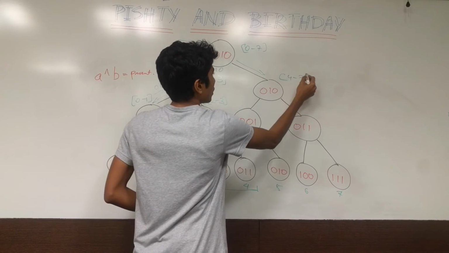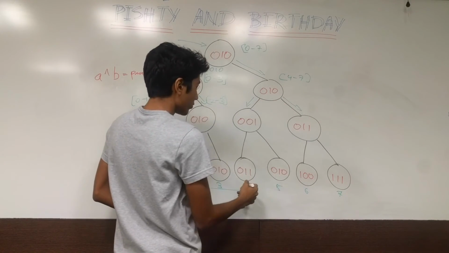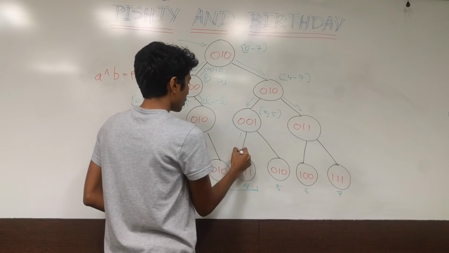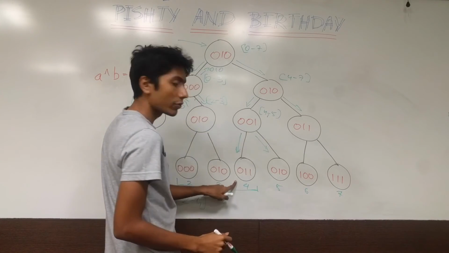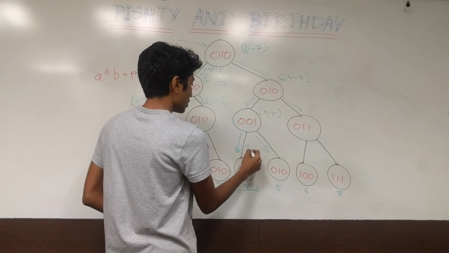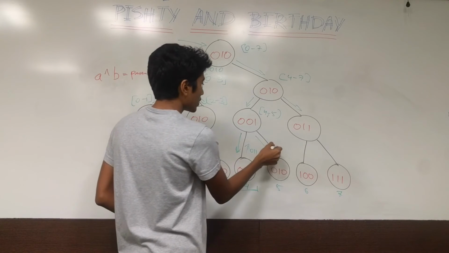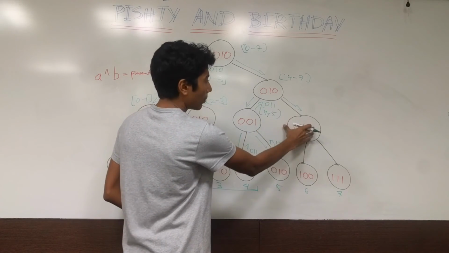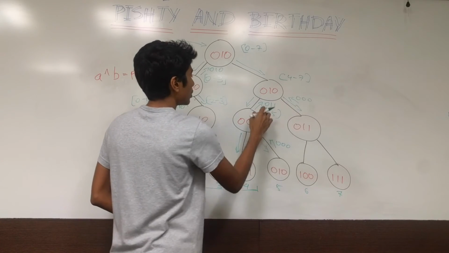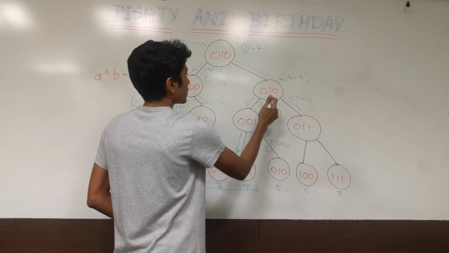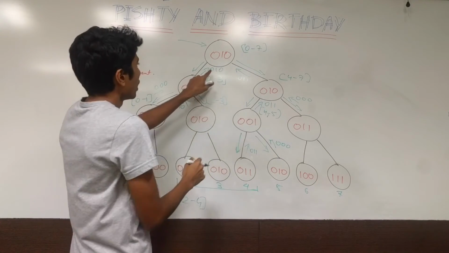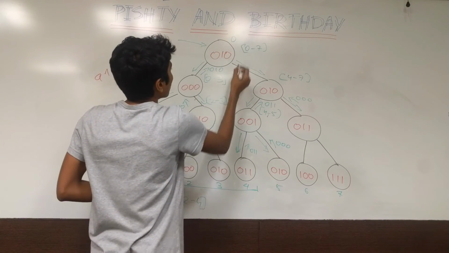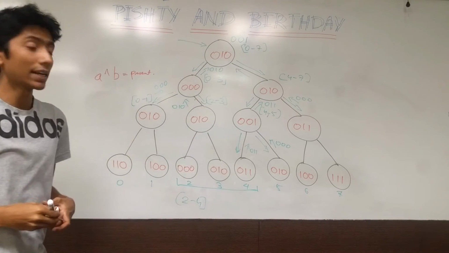responsibility from 4 to 7, query both its children. Responsibility from 4 to 5, query both children. Is entirely responsible from 4 to 4 for the range, so it returns 0, 1, 1. This is completely out of range, returns the null element 0, 0, 0. 0, 1, 1 is returned from here. From here again completely outside range, so returns 0, 0, 0. What do we have here? So 0, 1, 1 XORs with this and gives you 0, 1, 1. These two elements XOR to give you 0, 0, 1. Let's see if that's correct.